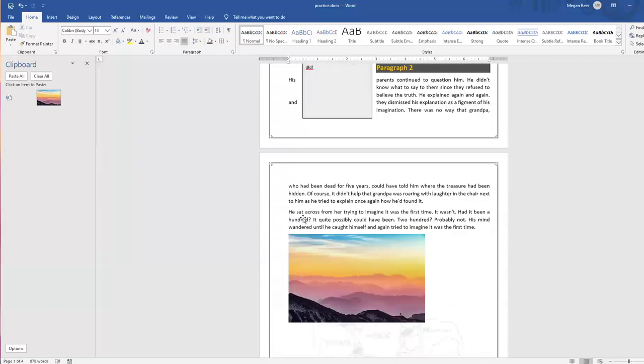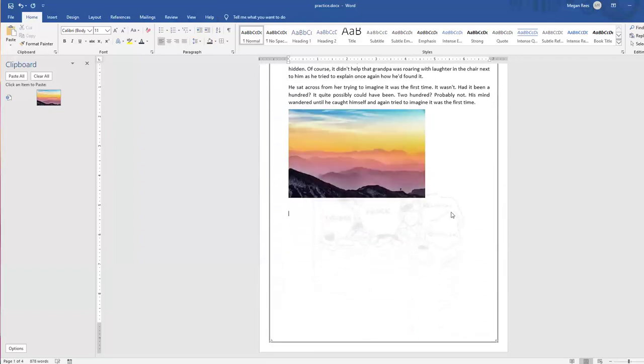Horizontal lines. So we've learned about borders, but horizontal lines are different because, again, you've got a border, which is text. Okay, you can't really change it. You can't move it.